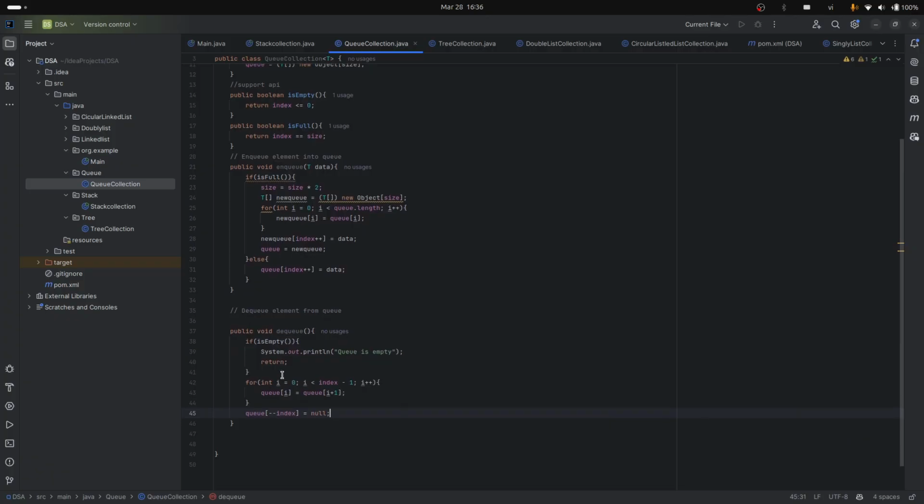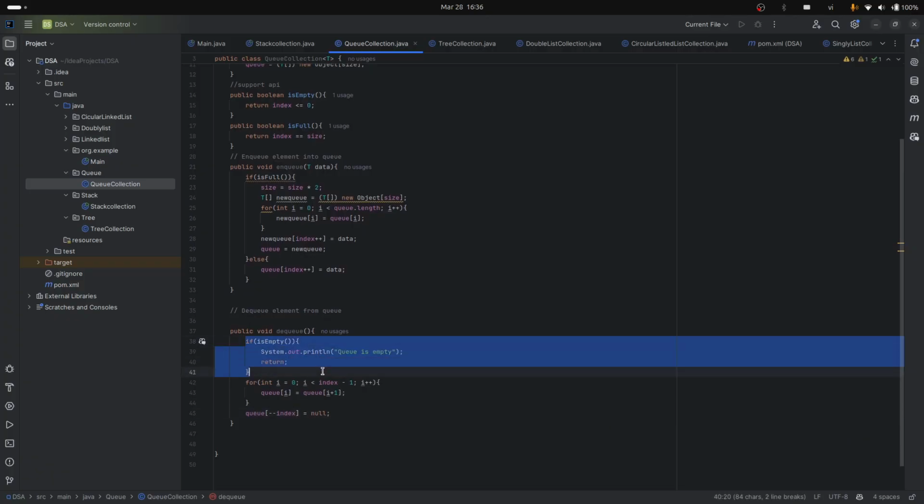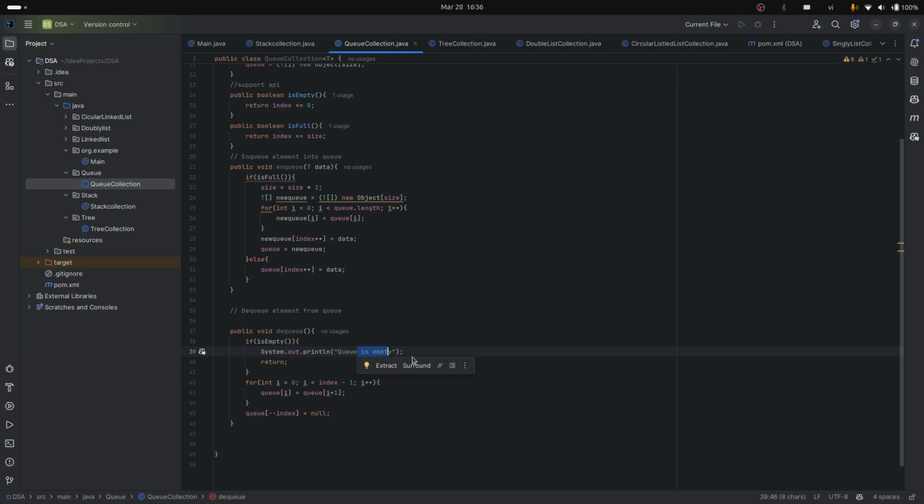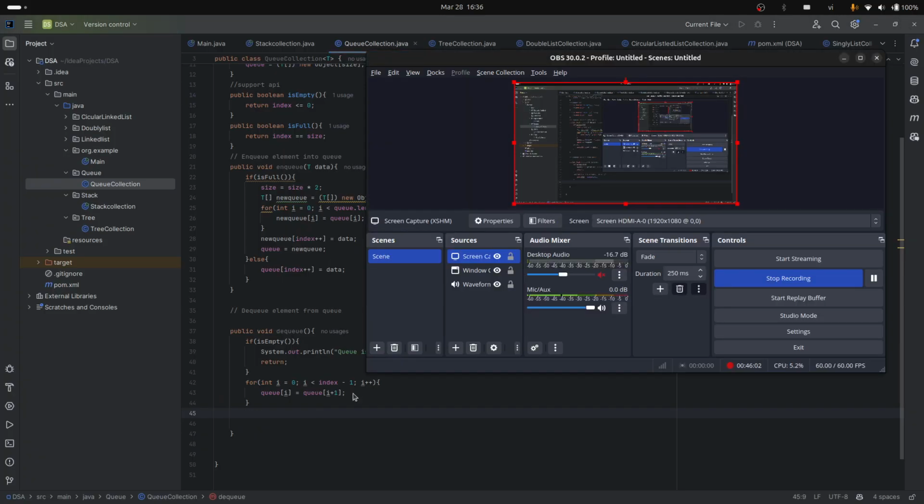Oh, it's easy to use the tab, right? You're going to just first check empty. If it's empty, it's going to print the logger message first and return. Otherwise, it's going to shift elements from the left to right, right? If you see here, from one, it shifts the element and removes. Honestly, we don't need to do this insert of null, but it's nicer if we do it. It's more clean code, I guess.